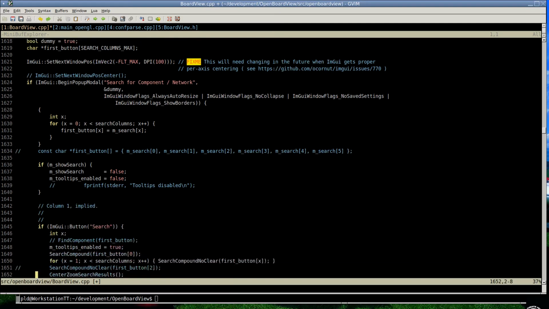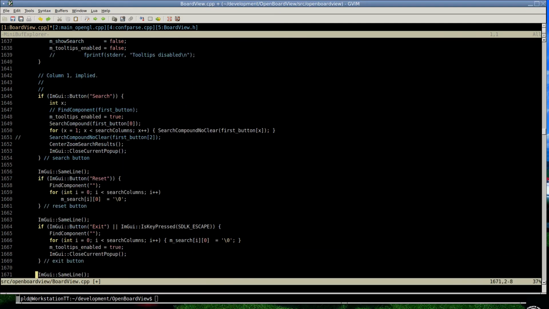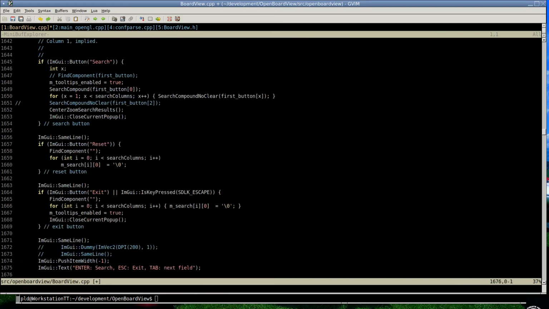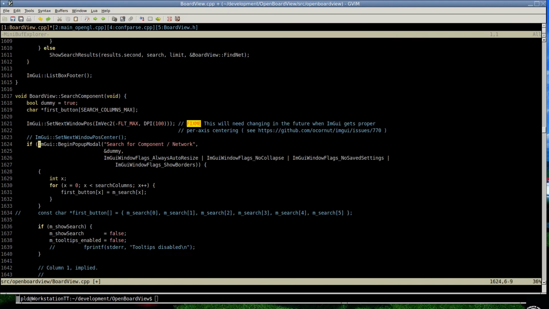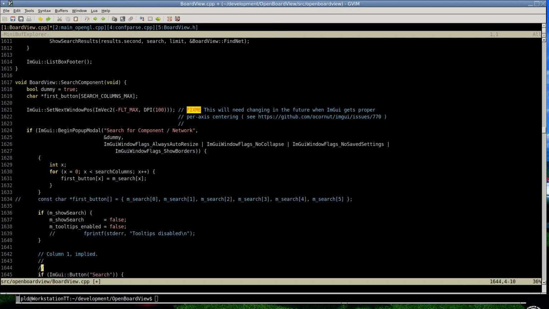I'm going to just get rid of that separator that's floating around. Yeah, my code's looking ugly now. This is what happens when you add a new feature: you start producing a bunch of crap. Okay, I know this can go. Yeah, I'm pretty happy with that.